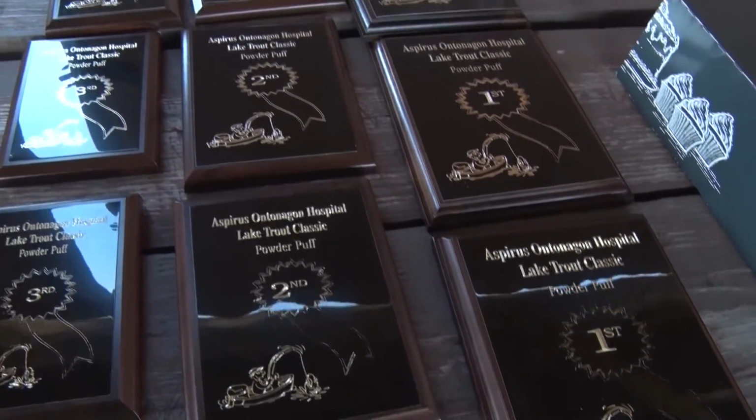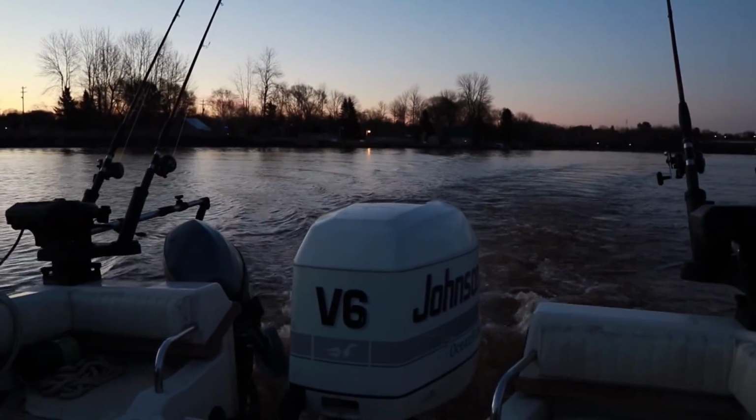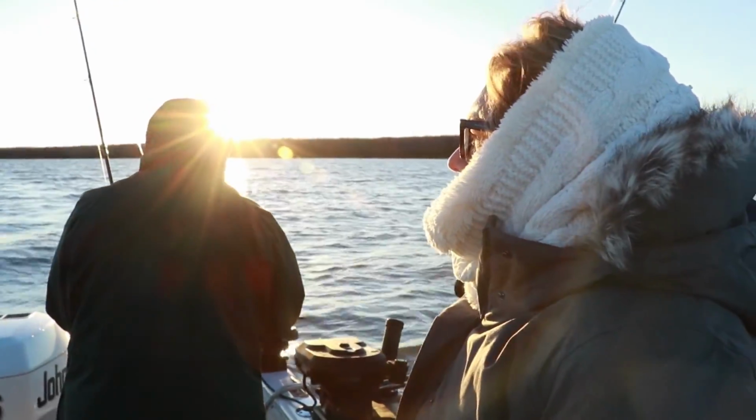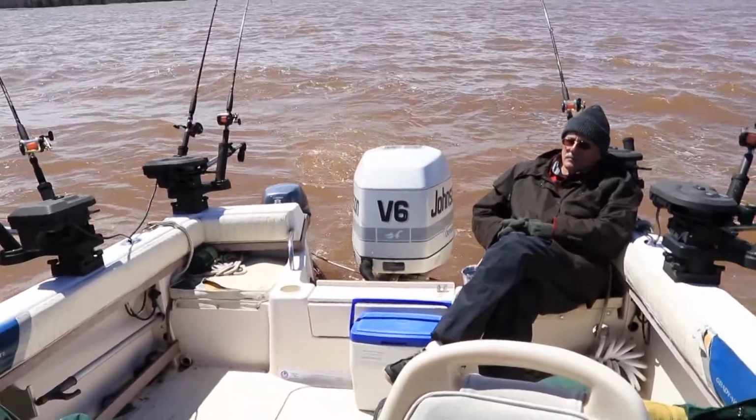The first day of the tourney is the powder puff and pre-fish contests. The fine folks at Greig's hooked me up with a boat to film for the day, and to my pleasant surprise, it was the Applecamps from Ewen, who I've known for many years. This is our tradition with John and Judy. We don't miss it. Sorry, kids. Make your birthdays a different weekend. This is our fishing weekend.